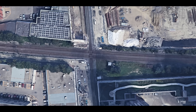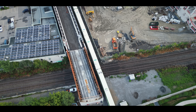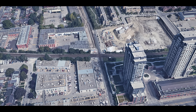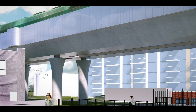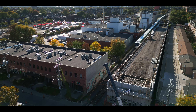If this project already doesn't sound difficult enough, the current GO Line has to remain active throughout all of construction. This narrow corridor is dense with buildings, traffic, and people, so the use of cranes isn't an option to lift and install the massive concrete girders needed to support this new line. So how can this work get done?